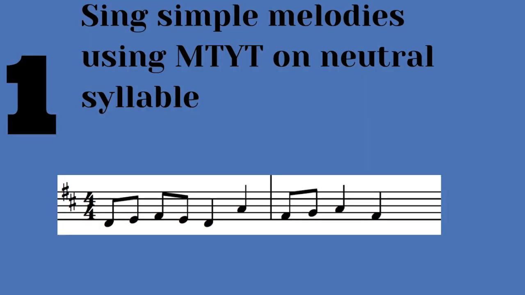Here we have a simple melody in the key of D major, 4/4 time. So on a neutral syllable of do, I would sing for the singers, do do do do do do do do do do. And let's just pretend that there's a rest on that last beat. I'm not quite sure why there's nothing there. And then I would give them an opportunity to sing it back, also on a do. Do do do do do do do do do do. So that's my simple melody, my turn, your turn.